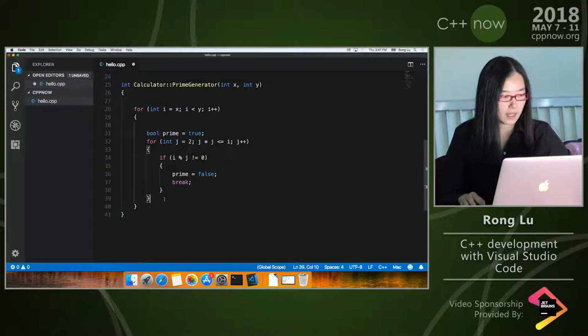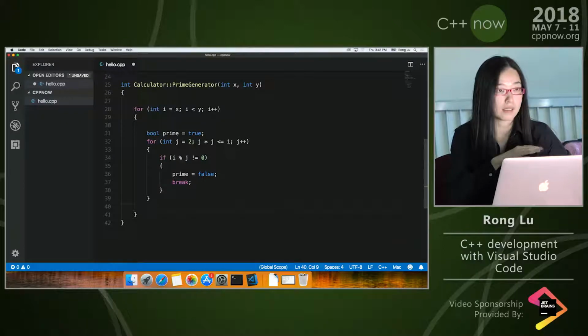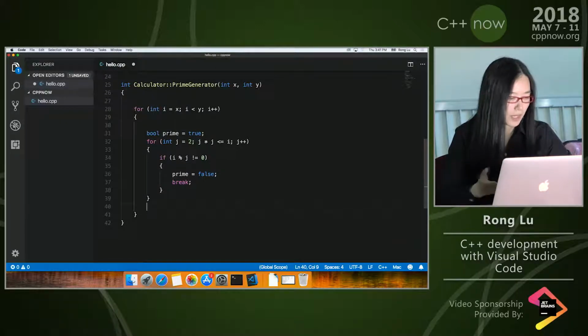Configurable, yes. In what settings do you want to config? Where to put, so code style, where to put the braces? Yes. So we do have that in the settings. You can change that. We pick a default, I think it's a Visual Studio style, but you can change it to something else.